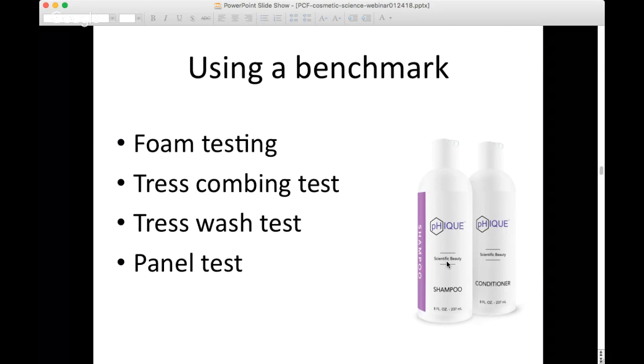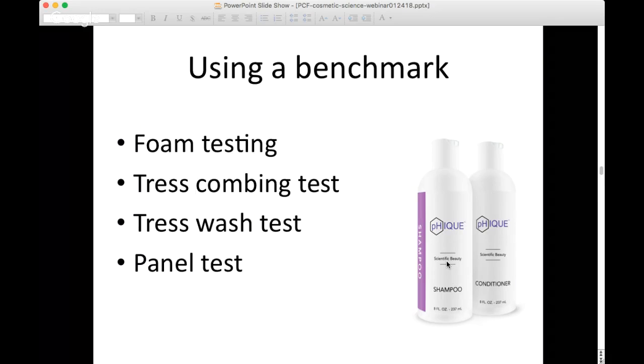When you're using a benchmark, once you've picked your benchmark, you need to come up with a battery of tests to quantify how well it's going to perform. Now, this will be highly dependent on the type of product it is, but it should include a mix of lab tests and panel tests. You should also use the product yourself, just so you get a sense of how it performs. It's great to become an expert evaluator of your own products. Now, be sure to conduct blind tests so that you can easily pick the samples. And also repeat tests multiple times to see if you get consistent results.